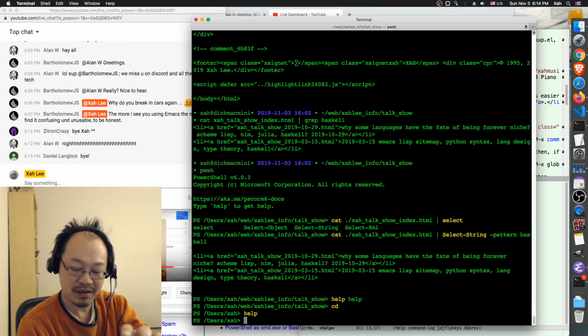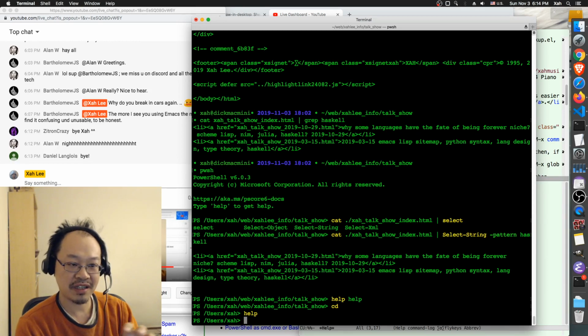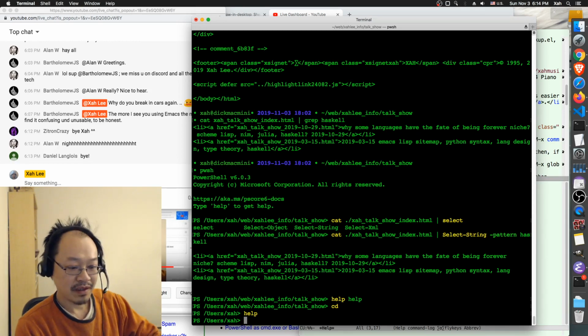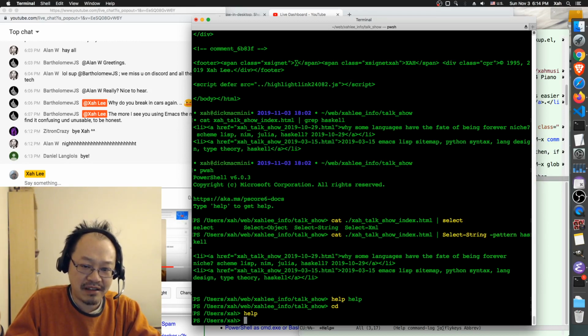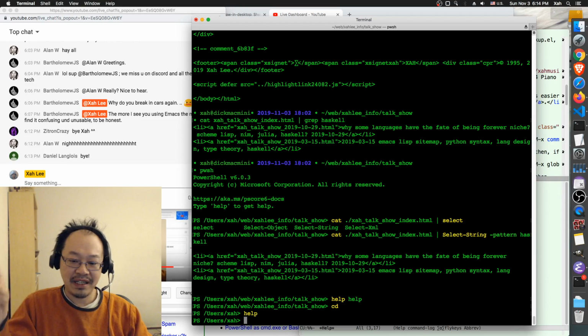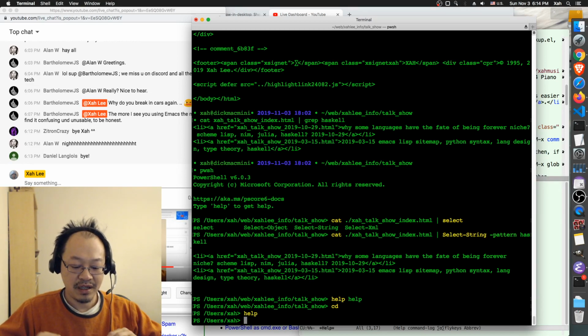For example, PowerShell itself today is open source, under the full MIT license. I looked. The MIT license is one of the most free licenses. If something is under the MIT license, that means you can use it, you can modify it.